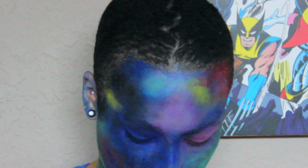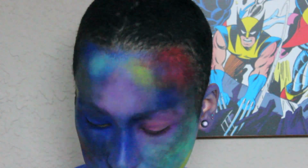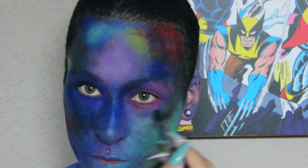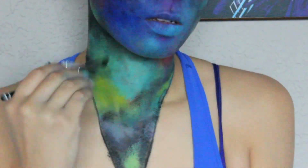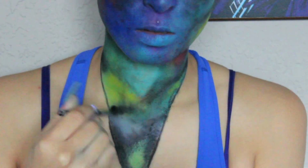I also am incorporating some black shadow. This is really going to sell the look and blend all those colors together, make it look a little bit more galaxy-like. So yeah, you can go pretty crazy with that, and taking those other colors to help with blending.